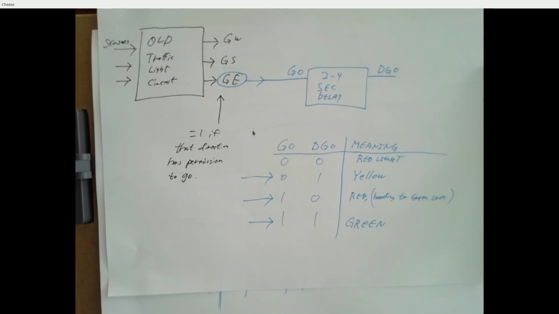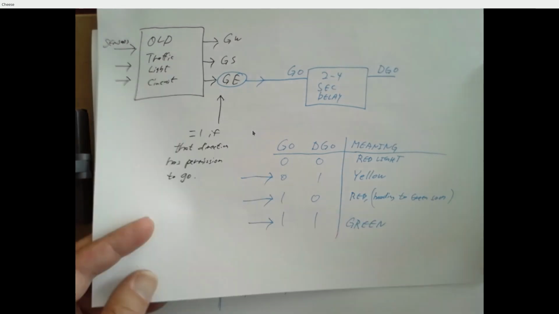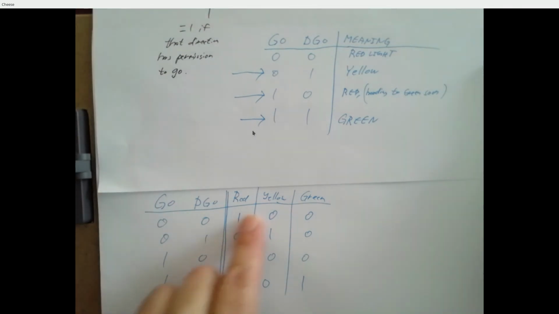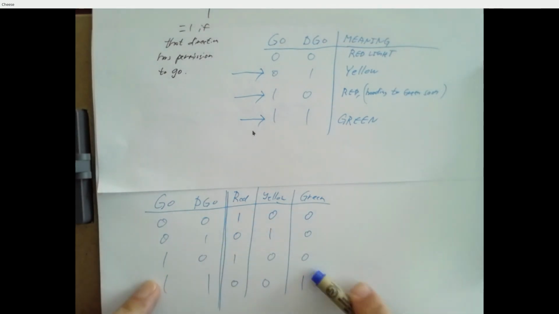So questions? So when we build a truth table, do you want us to break it down to each light, or can we just have one since they're essentially the same thing? Well, ultimately, you need to build circuitry, which means you need to write equations for each of these LEDs, right. So you need to bring it into this level at some point.